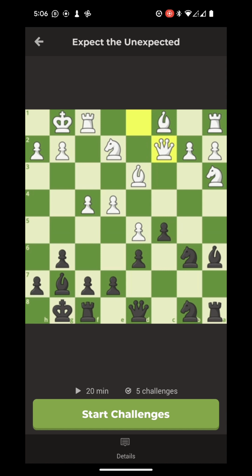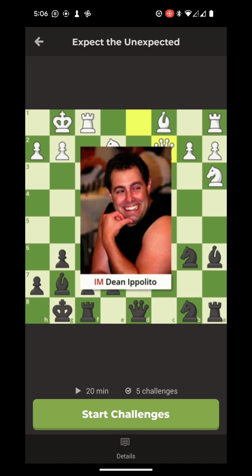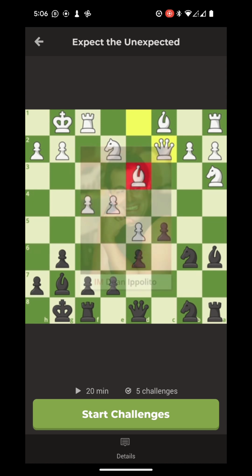Well, the problem with queen c2 is it traps the bishop on d3. The bishop has no retreat squares. Whenever my opponent puts pieces on the third, fourth, or fifth rank and they can't retreat, well, if you can attack them, that could be quite dangerous. And one of my good friends in chess, Dean Ippolito, international master, he said the three moves you have to look at in chess are captures, checks, and threats. And so here, the checks aren't dangerous, the captures aren't dangerous, but when you threaten a big piece with a small piece, that could be potentially very dangerous.